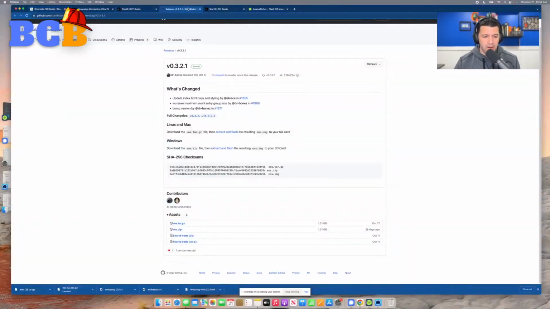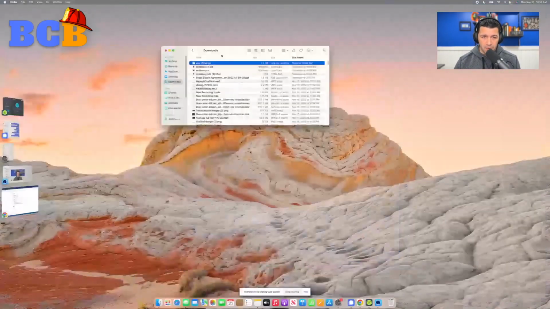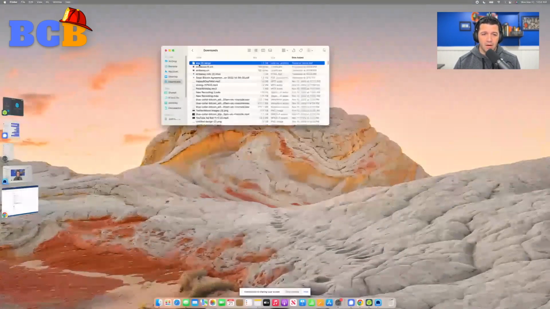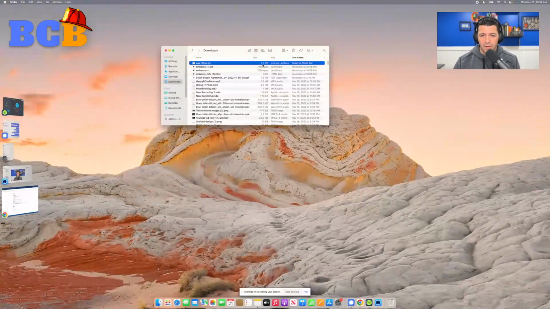Okay, now once that file is downloaded, you're going to go to your files, your downloads. So here's my download folder. We see the file that I downloaded. It's eos.tar.gz. It's very important here. So you see that this is a 1.3 gigabyte file. This should be 16 gigabytes or so when you unzip it. So if you just copy this file onto your SD card and pop it in your node, it's not going to work. So you're going to need to double click on this.